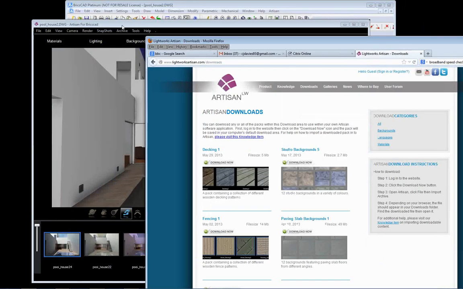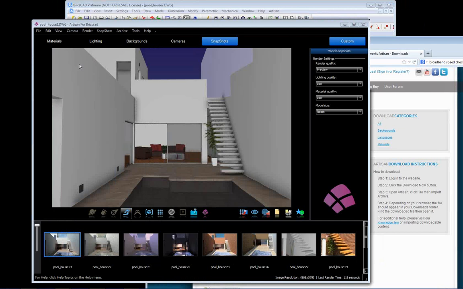So it's a very quick access to more and more materials, and we hope that people will start to create materials and share them amongst themselves. And we're seeding that at the moment. We're creating all of the materials for that. But as I said, they are extremely easy to create. You create them using Artisan, so it's very easy.